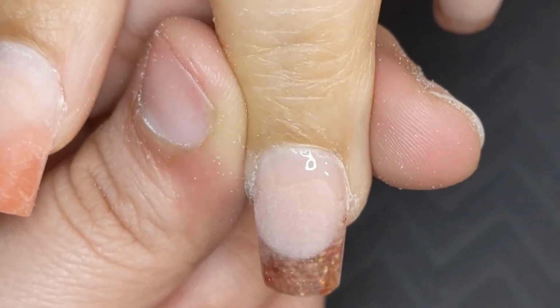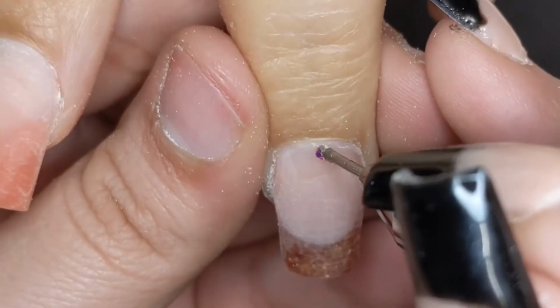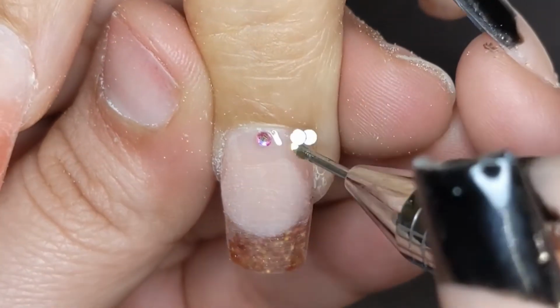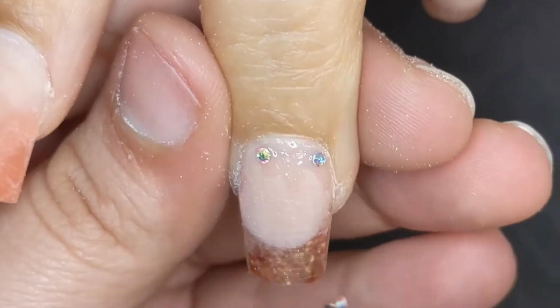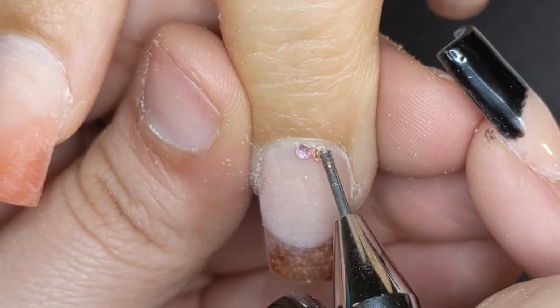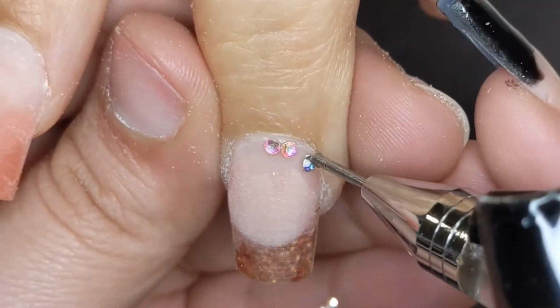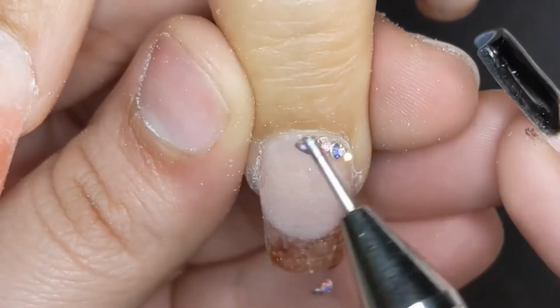We'll check back in a couple weeks when we do her fill or her new set. She usually does a fill, but sometimes I like when she just does a full set because I love doing new designs, you know? I mean, you can do cute stuff with fills, but you can't do as much as you can do with the whole new full fresh brand new set, you know?